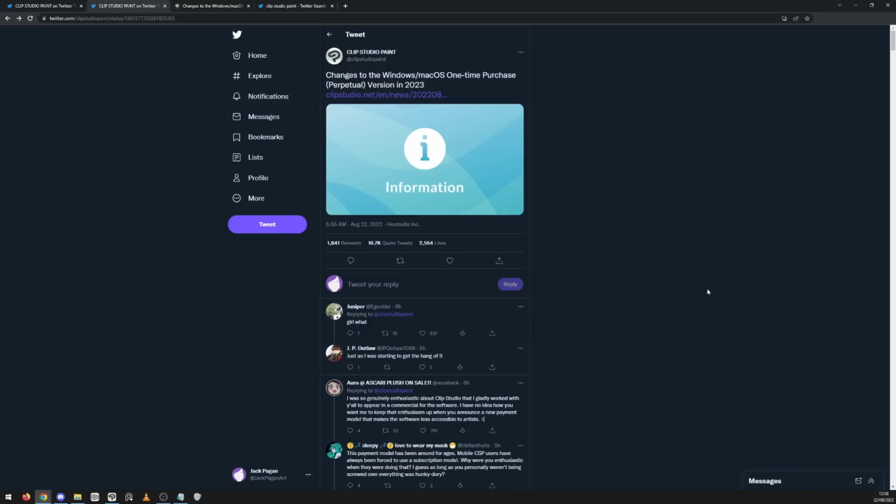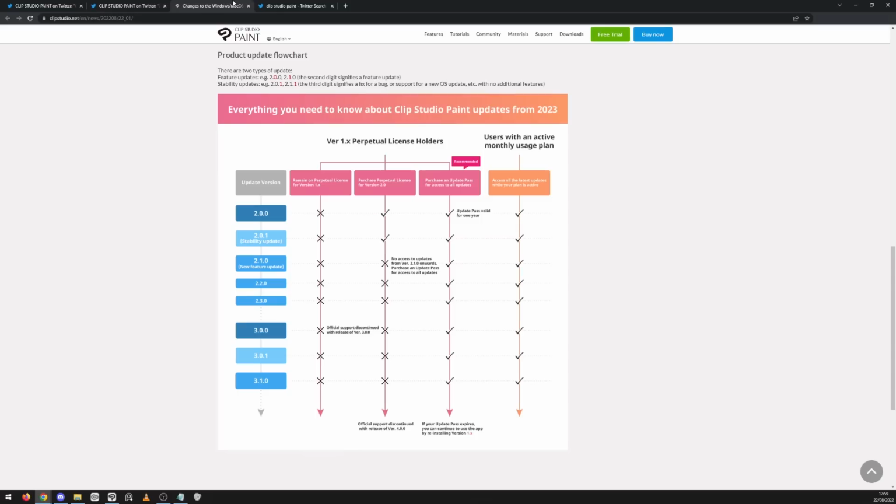but we are now at that point where the one-time payment is dead, and there is a timer on your current version of Clip Studio Paint, and it will run out eventually, and it will become unstable, and they'll leave it behind, and you're going to have to buy a new thing again, and a new thing again. And like I said before, we'll get to that point where the only option is the subscription service. And even if this annual pass thing is well priced at first, maybe it will even work out per year cheaper than just buying Clip Studio Paint. This is not a good thing, and I really hope people don't fall for this, because that price will go up, and you will lose all your stuff if you don't submit to these gradual price increases.